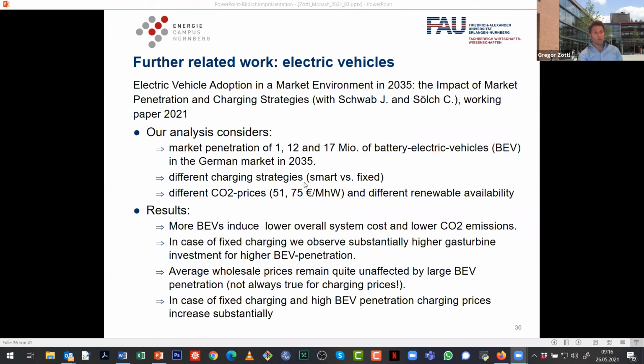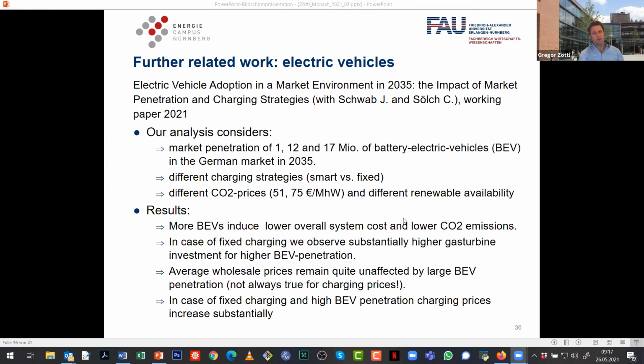So for different CO2 prices, and an important lever in this context was looking at different charging strategies. So fixed would mean people are just exogenously fixed in the model: they charge the vehicle in the evening when they come home. Some charge during daytime, some charge during evening, but irrespective of the current spot price. So no smart reaction to market price. And we compare this to the super smart solution where people perfectly react to the spot market price. And there were also some intermediate charging strategies which I don't report here.